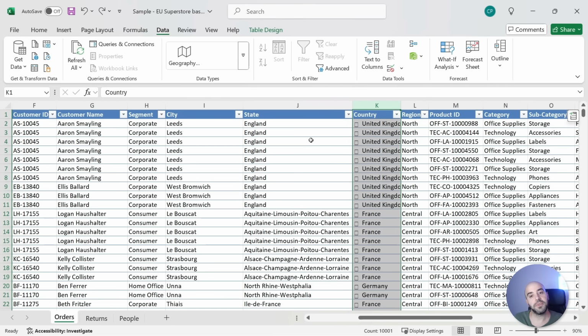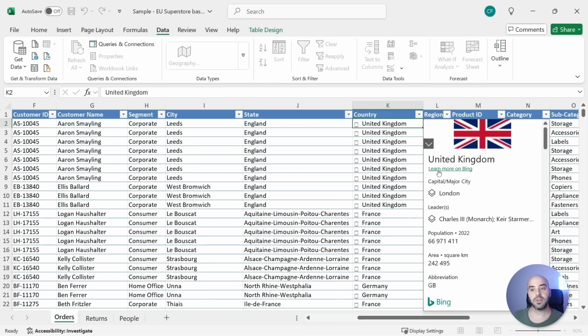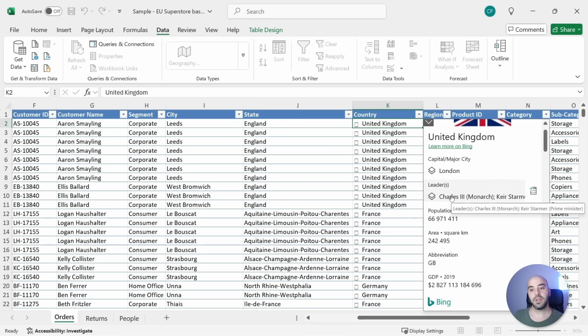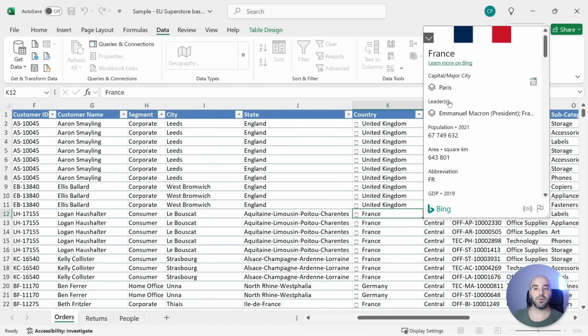Now that's a special feature of Excel that enables us to change the data type of each one of those cells, and instead of being just text, it is now representing a geography object. If you hover over the button here and press it, you can see a lot of metadata about the country, for example, the capital, the population, the area, the abbreviation, and so on. And we can do it also for each one of the countries in our dataset.